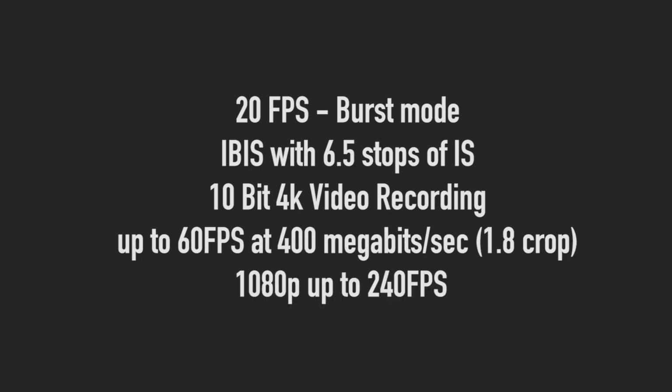1080p up to 240 frames per second. I don't know that I will really have any use for it, but the fact that we can do that now is awesome. In fact, I might get creative with it. This is gonna be really, really fun.